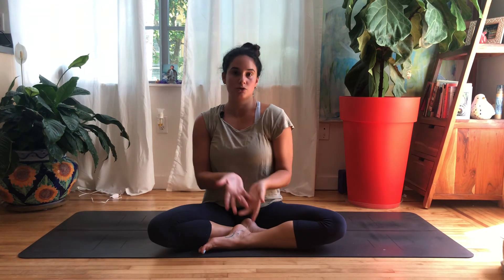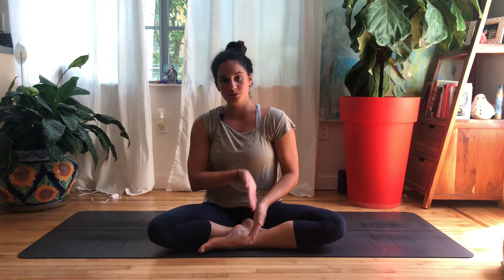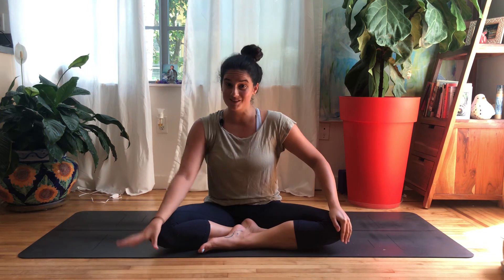It's a really hard posture, and this is just what I've discovered by working through it for the last five years or so. It takes a long time to find the comfort — I have naturally flexible hips and it's still taken me about five or six years to find some comfort in this posture. This is where I am in my journey right now, so if you ask me to break it down in about a year, it might look a little different. I'm just hoping that where I am might bring some insight into where you are. If you have any questions about Eka Pada Sirsasana or any other postures, let me know. Good luck and have fun putting your leg behind your head!